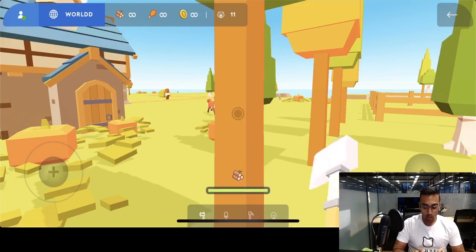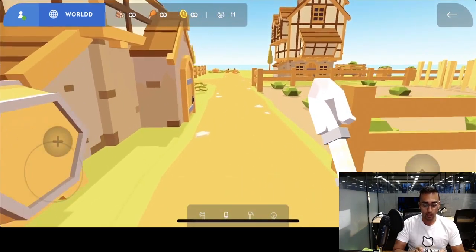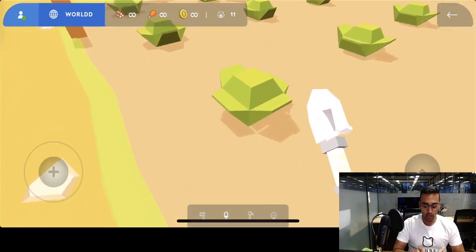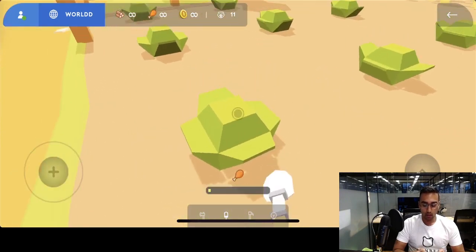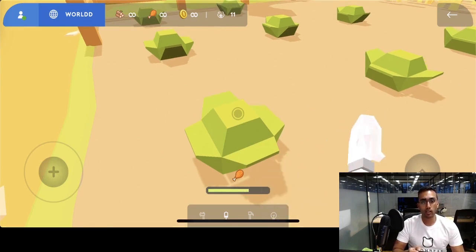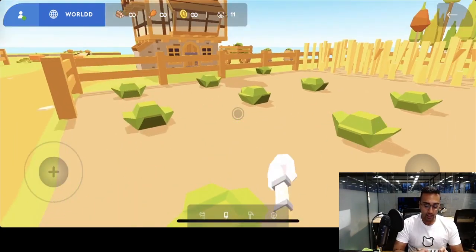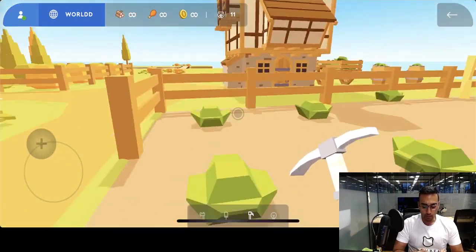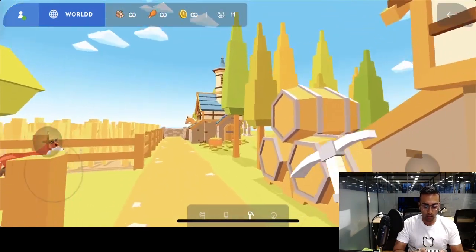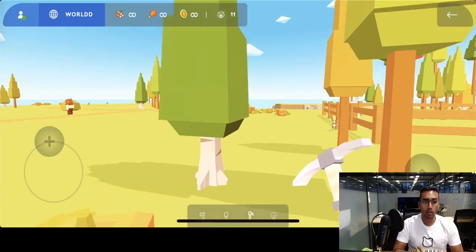And you can also use the spade, that's the little spade, and you can use that to farm, and that will give you one food once you've completed farming this little broccoli. And then we've got the pickaxe, and the pickaxe is used to mine gold. I haven't placed any gold in the world, so I can't show you that.